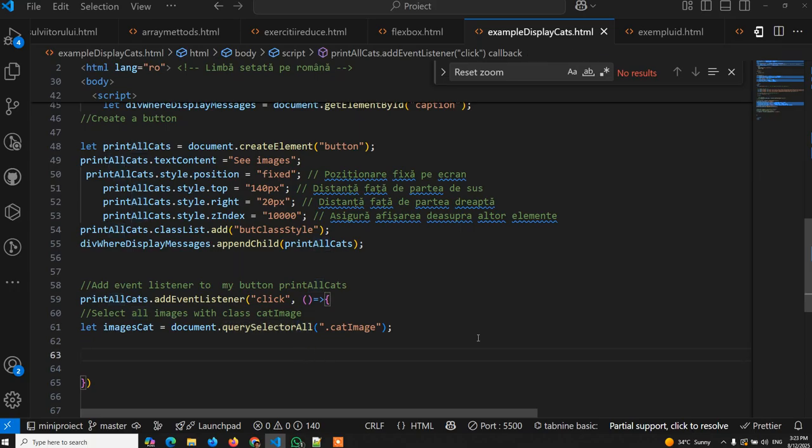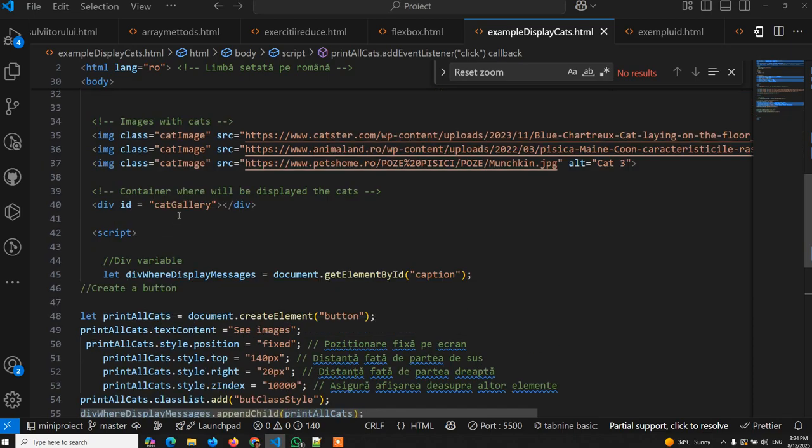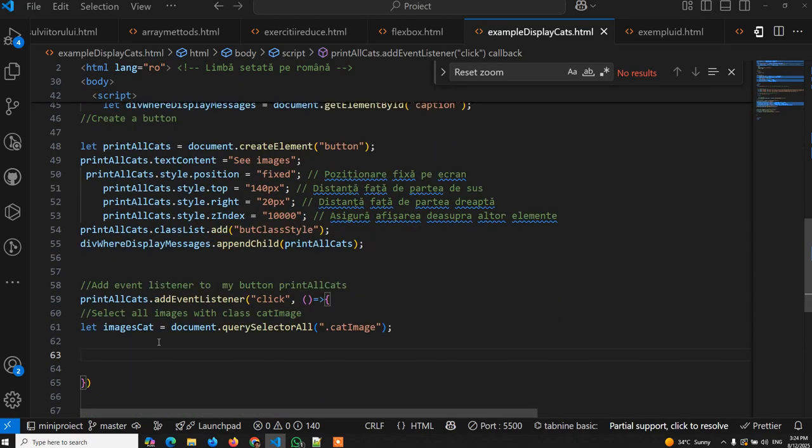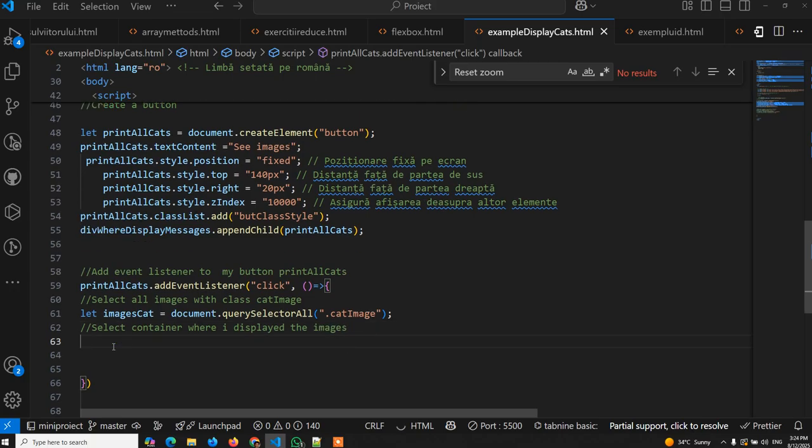Okay, now I would like to select the container where I display the images. The container where I display the images is the element with ID cat gallery, this div.